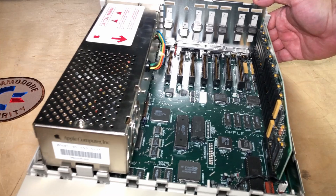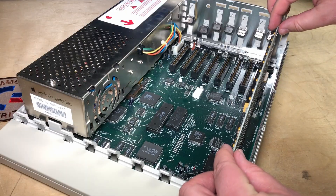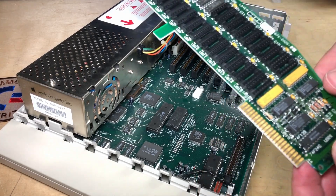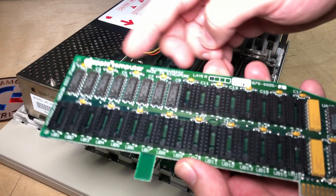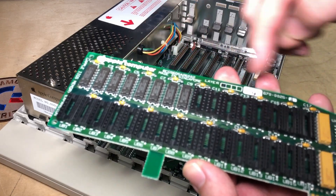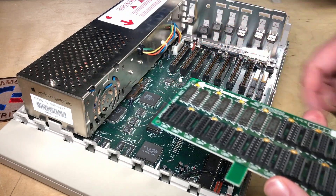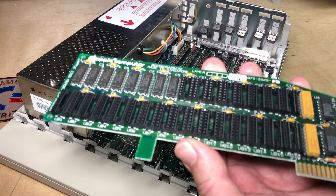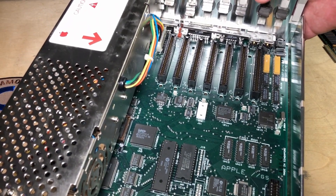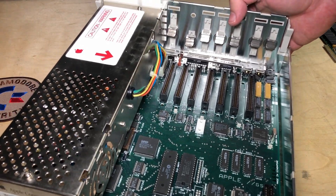So there's the inside of it. Big power supply takes up like a third of the case. And I included this RAM expansion card. It looks to me like just a quarter of it's populated, so I think this is 256k here. The whole thing is a meg or a little over a megabyte, and it has 256k on board, so I believe mine has 512k. The Apple II is famous for its expansion — except the Apple IIc, which sold kind of poorly because it wasn't so expandable. So on the Apple IIgs, they added these slots in the back here again.